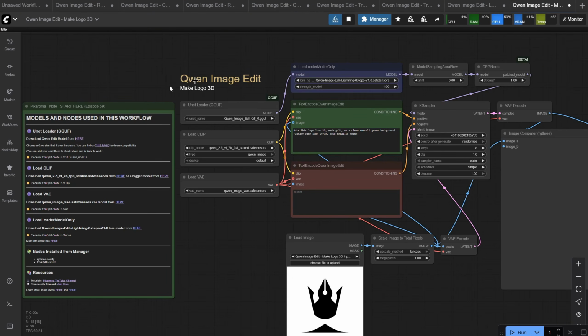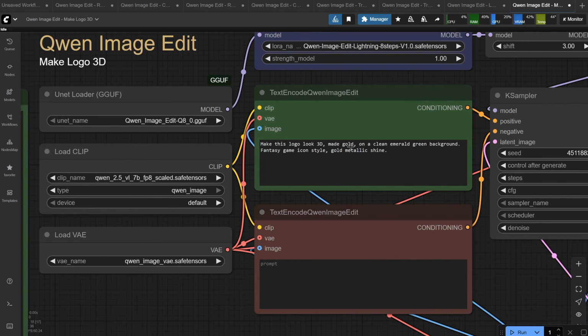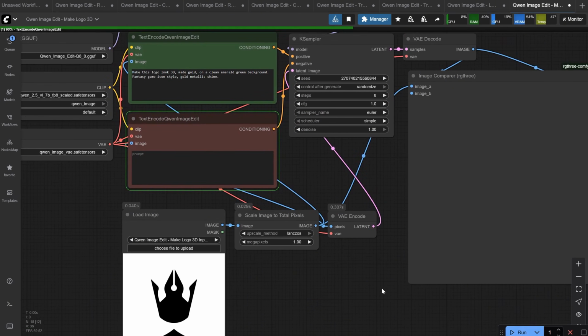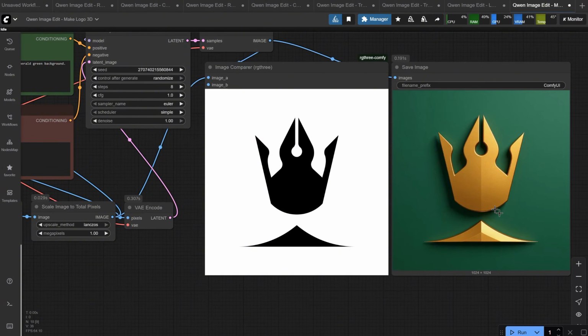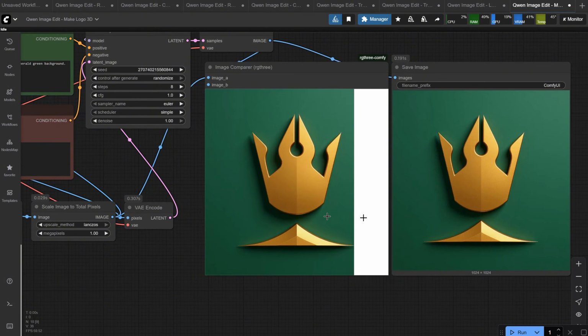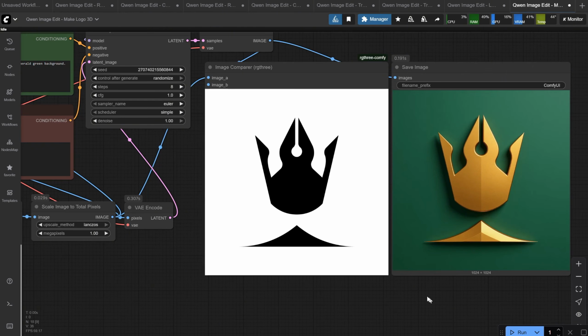You can also make your logo look 3D. Just mention how you want it to look, what material, what art style, and so on, and it is pretty good at this. The result is this one. It is not perfectly aligned with the original, but the consistency of the logo is there, even if it made it a little larger. Probably with a LoRA training that keeps consistent and align the start image and end image, we can fix that, but I have to see what training method people come up with.